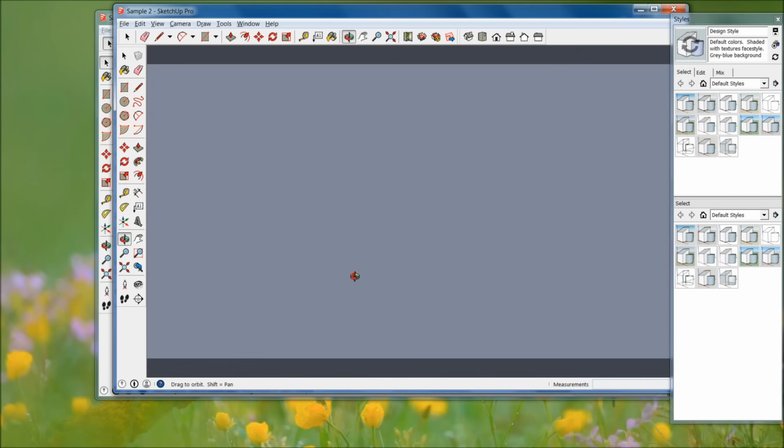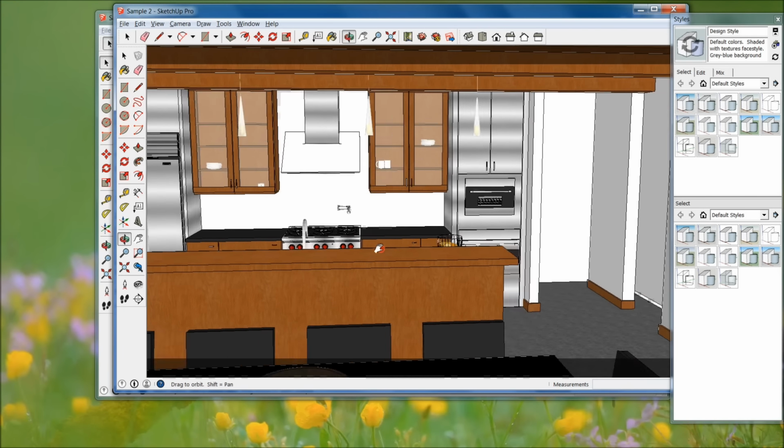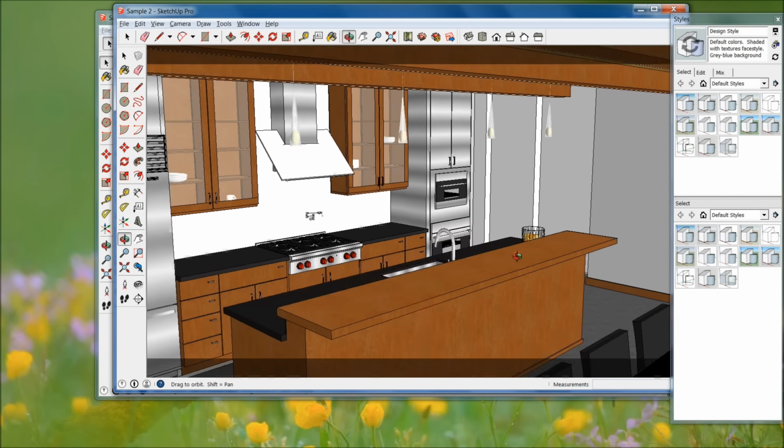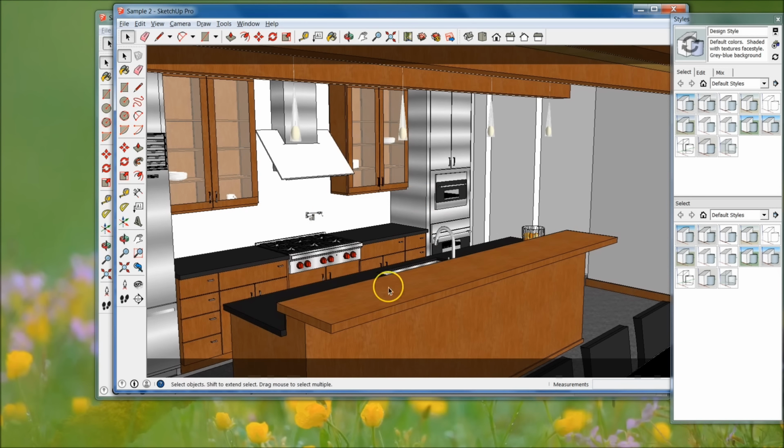SketchUp's great for graphic designers, game designers use it, architects use it, and it's definitely powerful enough to do all of those things. General contractors use it, landscape designers use it. And I wrote notes, but I have no idea why I did, because I don't know where they went. Yes, it can be used for 3D printing and many other things.